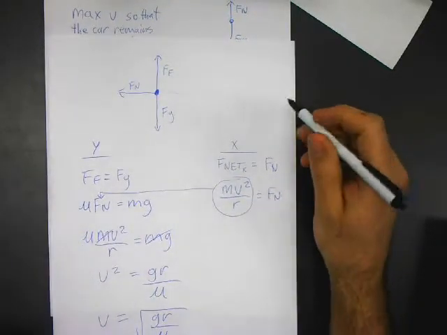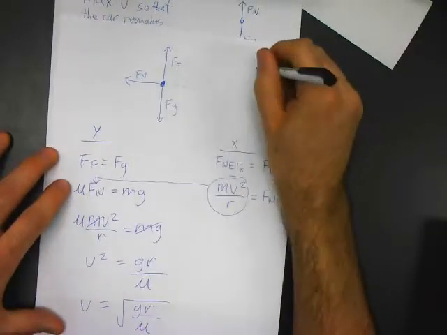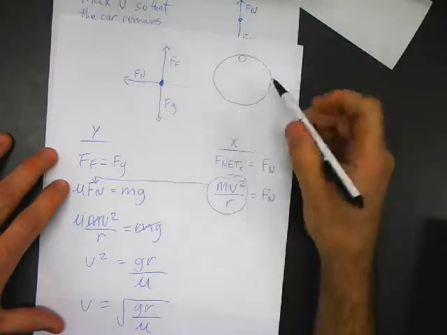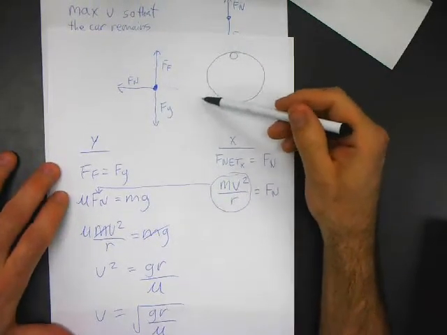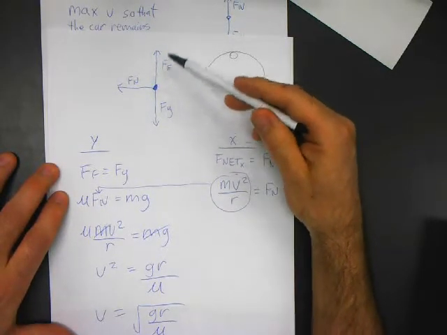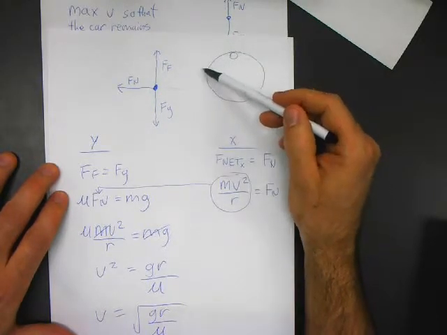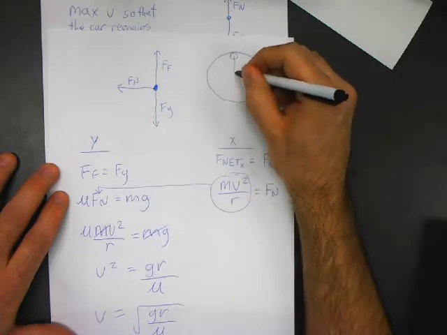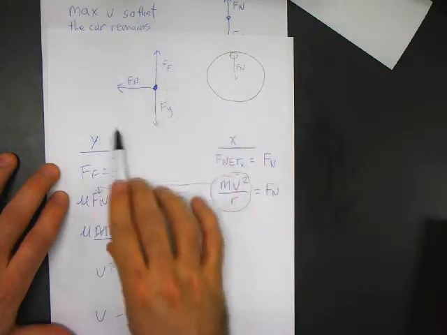Okay, next problem is basically from your textbook, except I didn't give you any numbers. Here's the situation. We have a spinning ride. This is an overhead view. Here's a person inside. If we look at the free body diagram on that person, we have force of gravity pulling them down. We want just the force of friction against the wall there to hold them up. And the only force acting towards the center in this case can be the normal force. So there's our free body diagram.